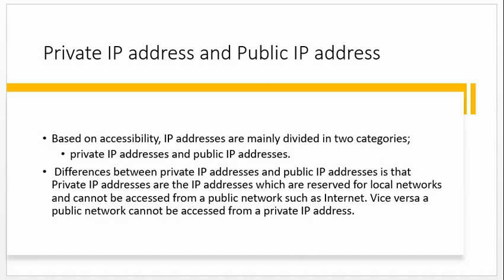For you to see what it is that I'm talking about, if you are connected to the internet, I want you to go on Google and type what is my IP. The IP that will be shown on your device is what? Your public IP address. That is the IP address that the world identifies your device with. Now, if you go to your internet settings and check, you will see a different IP address. And that one is what? A private IP address. So let's say, for example, you are at your college.